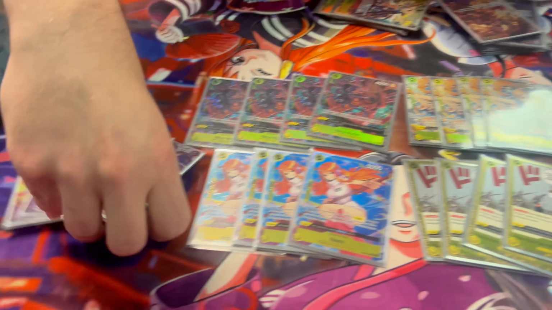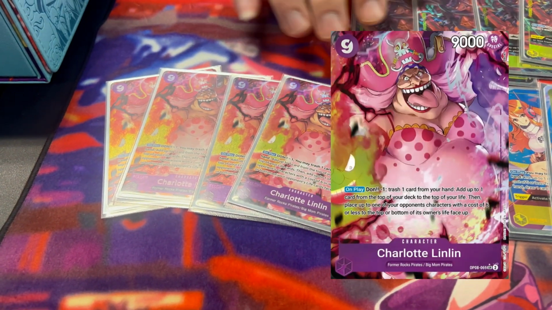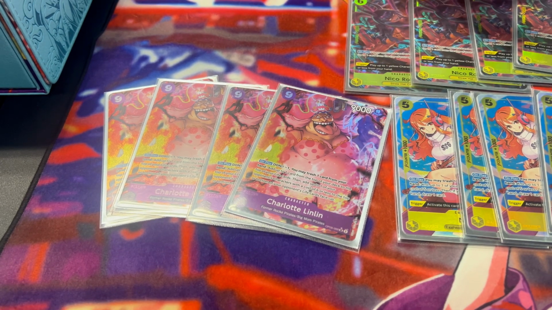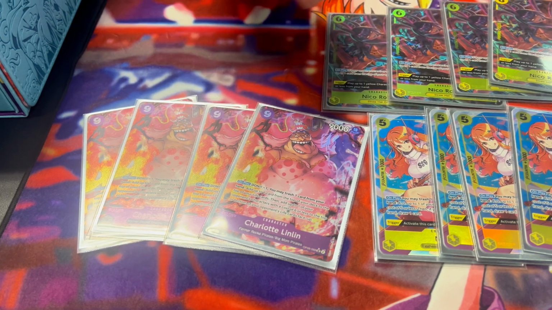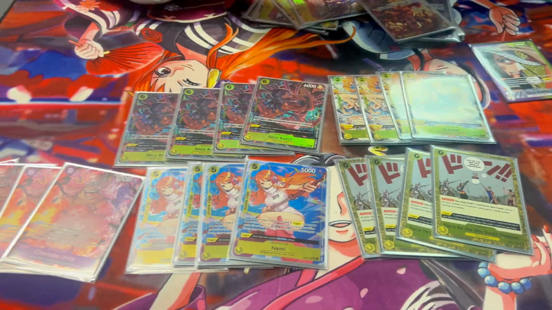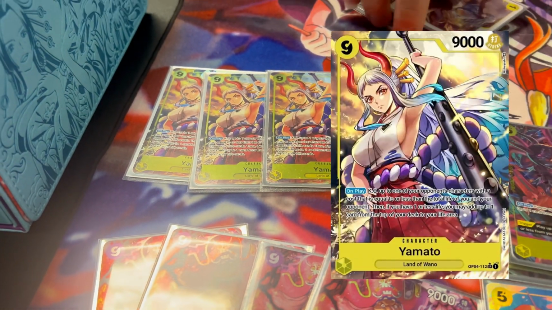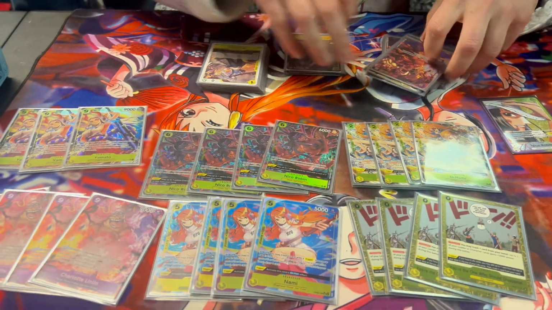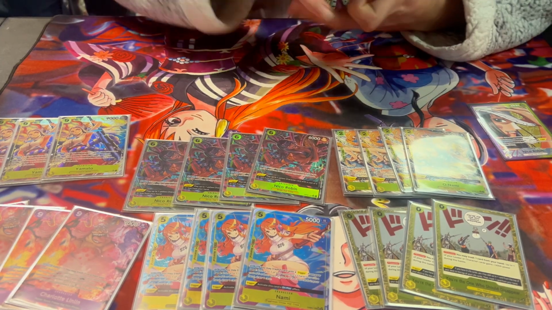You've got 4 Charlotte Linlins. I was kind of iffy on this card at first, but in testing, it's just been so good. No matter what life you're at, you always gain the life and always get something off the field that's problematic that you can banish with your leader swings later. 3 Yamatos. Honestly, I would probably play 4 Yamatos, but I only own the 3 alt arts, so I'm making the exception of playing just the 3.